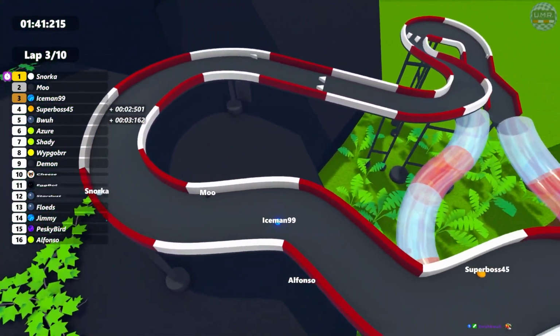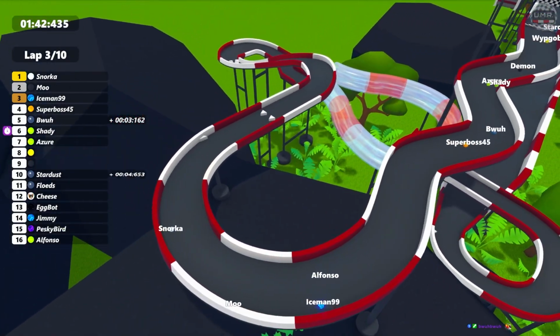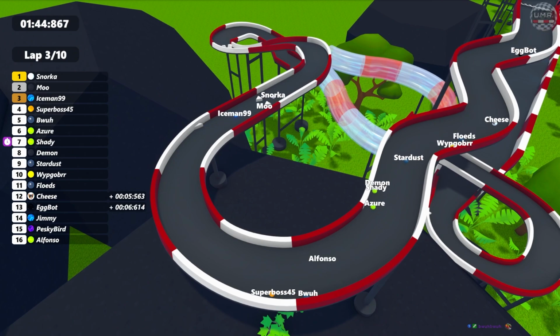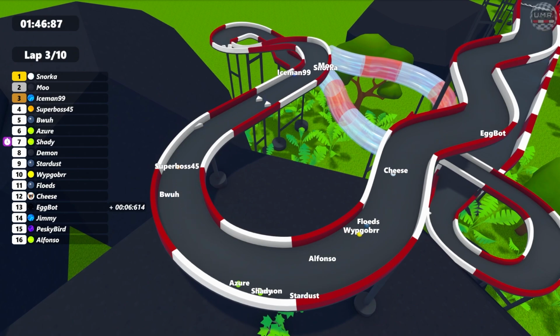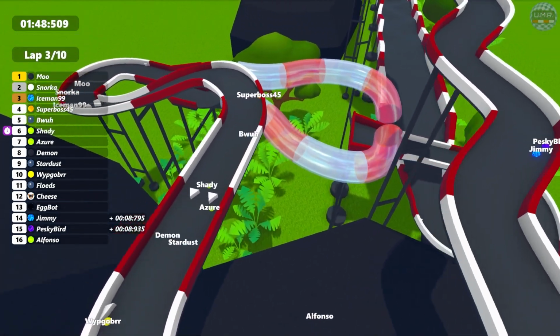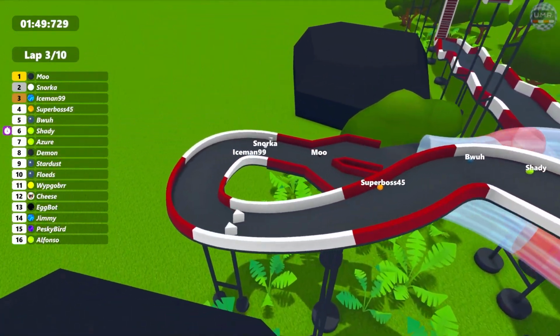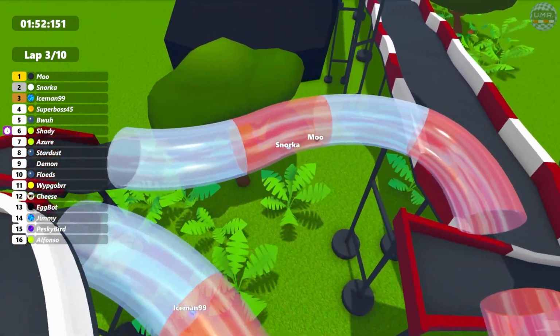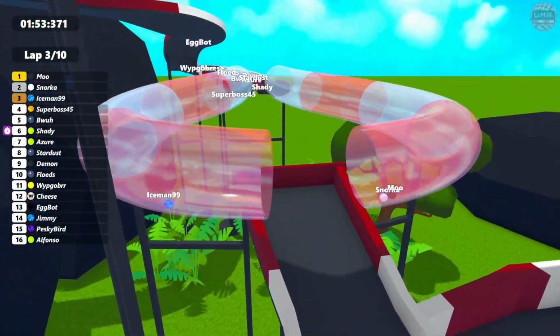Then back through the zigzag section. Big slowdown for Superboss. Might be a chance for Boer here, but not quite quick enough. See Jimmy and Pesky Bird further back fighting it out. Oh, a rough hit there for Snorker. Gets overtaken by Moo, and Snorker colliding with Iceman.